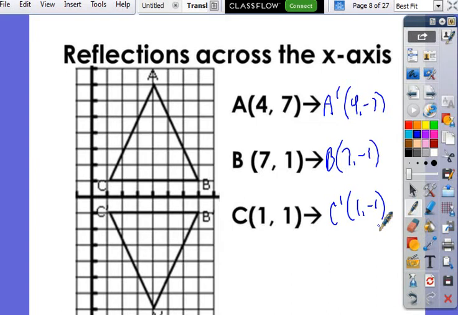Here's what I want you to do. I'm just going to draw it on this one. Reflect this one. Reflect that one that I just drew. All right, so if I want to reflect across the X-axis, to me the easiest way is this. You find the axis that you're dealing with, and then count and see how far the points are away. How far is this point from the axis? 2. So if it's 2 spaces below, the other one's going to be 2 spaces above. And this one here is 3 spaces below, so I go 3 spaces above, 4 spaces, and then 4 spaces. So there would be my new triangle.